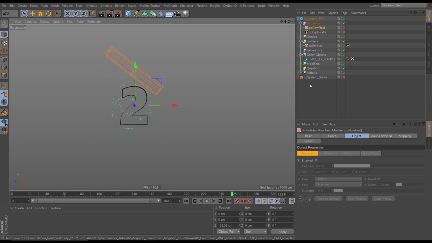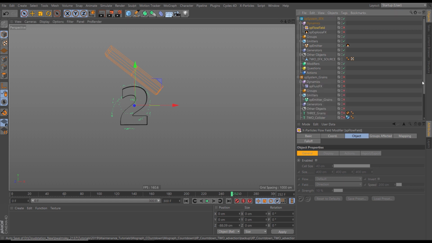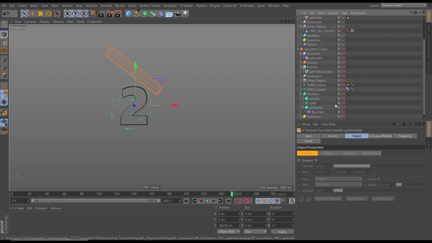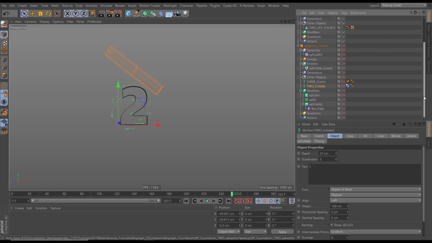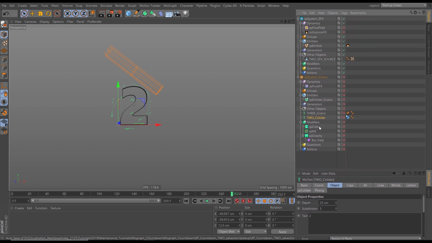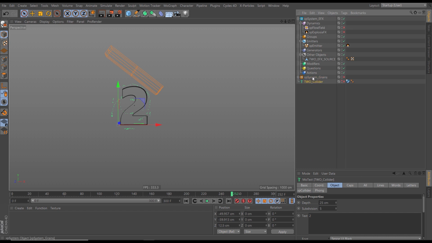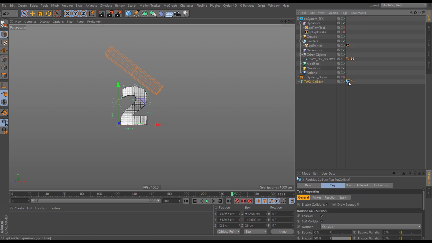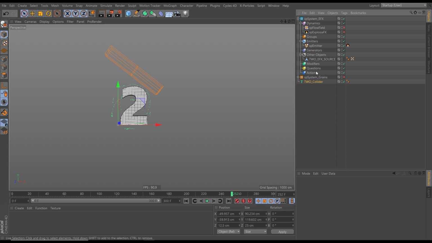So what we will do is let's go into our system grains system, and we will get our, say, number 2, and let's just make a bit of room here. Let's hit Control and hold it. Drag that to make a copy, and then we'll minimize that system again. Let's make this visible, and this number 2 collider, we don't need the collision tag, so we'll take that off.